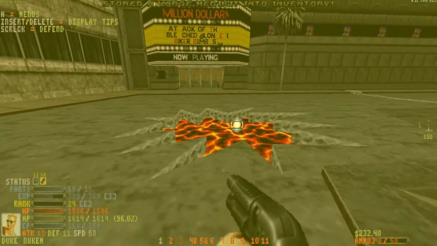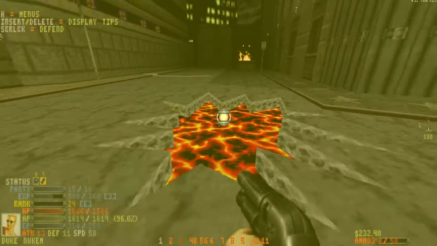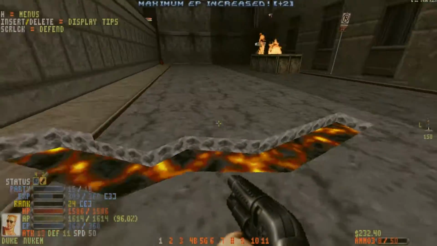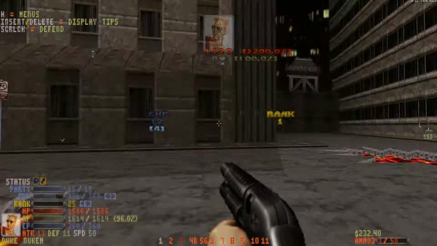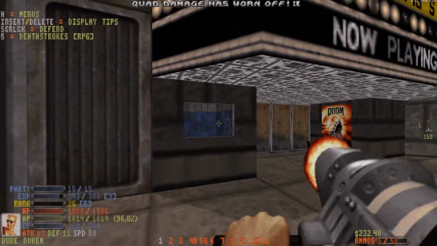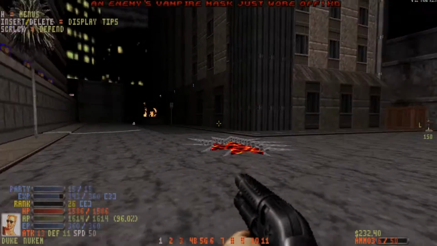So speaking of level differences, you'll notice there's this giant hole in the street. That wasn't there before. Also this little crack in the ground. So, yeah. There we go. Let's see, do I have, yes. Go ahead and grab that.